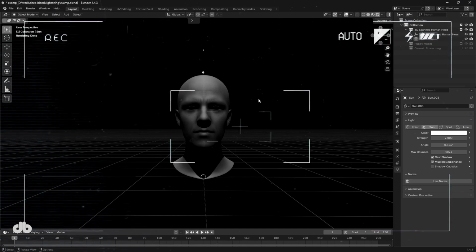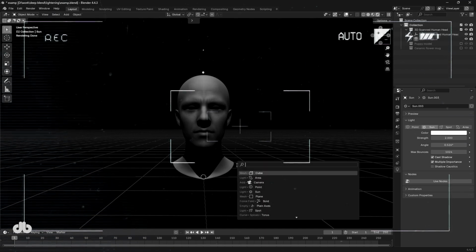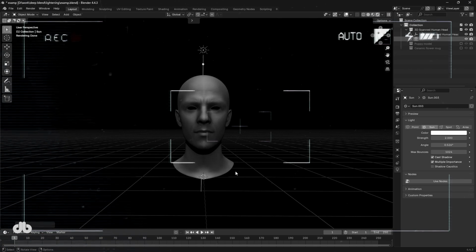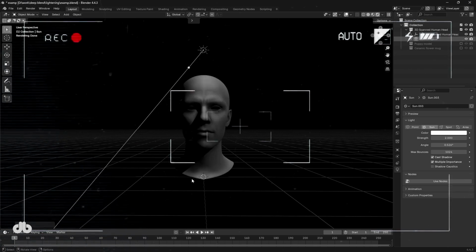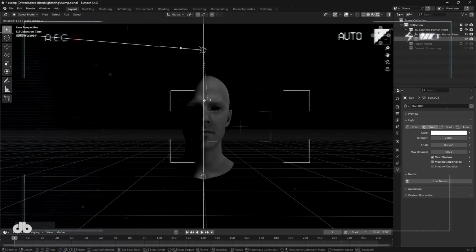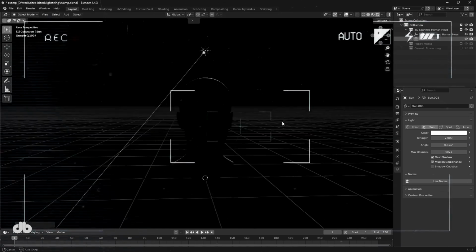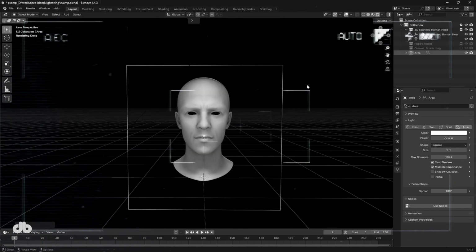We've covered the core parameters that shape emotions in lighting. These are the building blocks you can use to craft any mood in Blender, from dramatic to romantic to terrifying. I hope this gives you a clear roadmap to experiment with your own lighting setups and bring your creative vision to life. That's a wrap for today's tutorial.